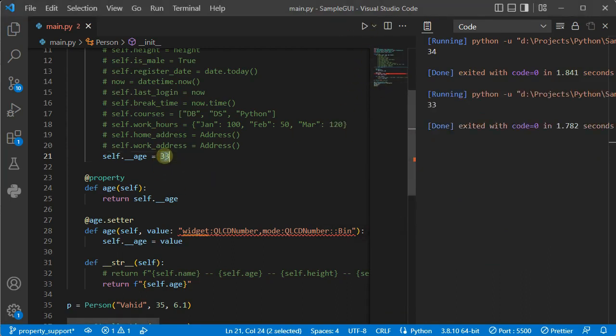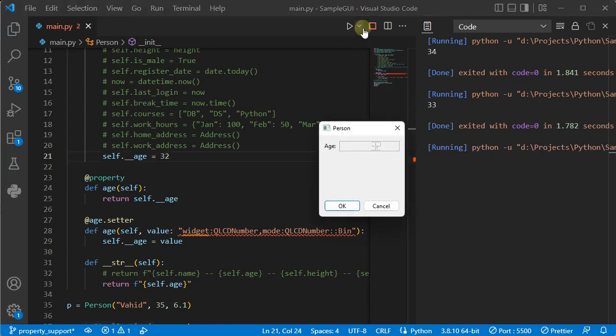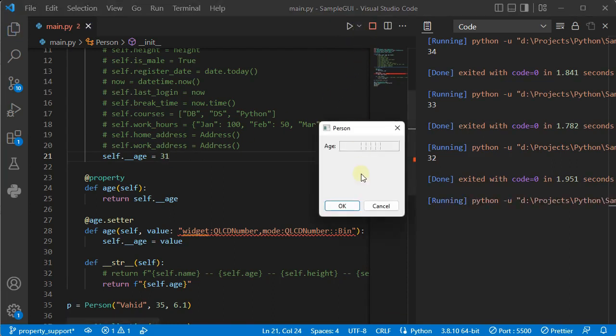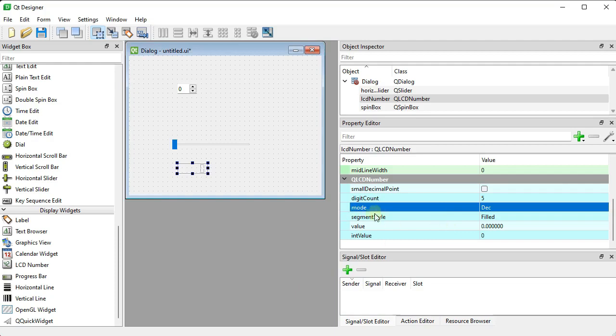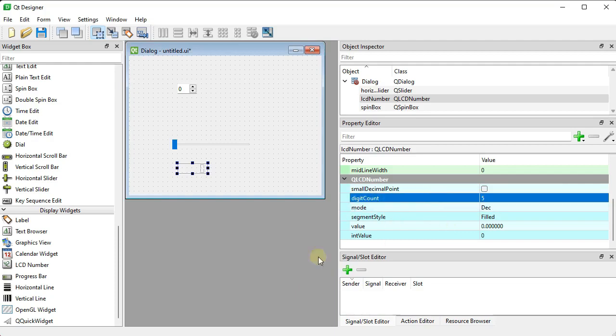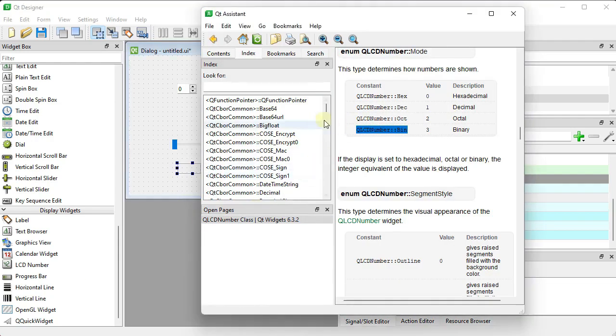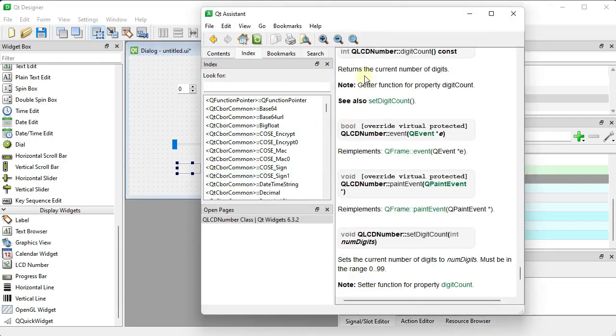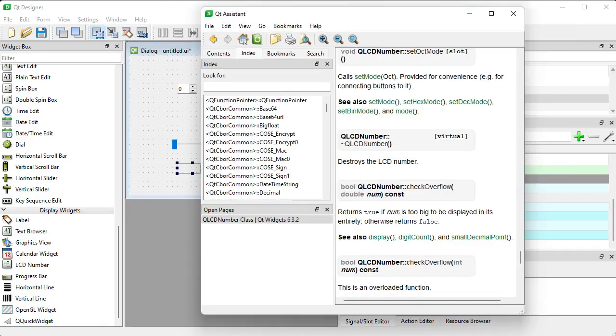Oops, I think I know, because if we use 32, no, for 31 it works. Yeah, it's equal to 5 ones, because maybe here we said that digit count equals 5. So I'm gonna change it also. Let's copy the name.